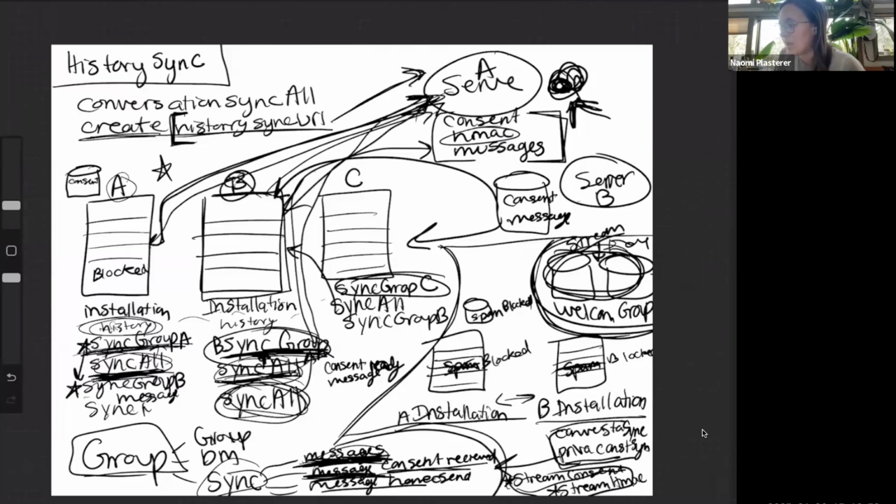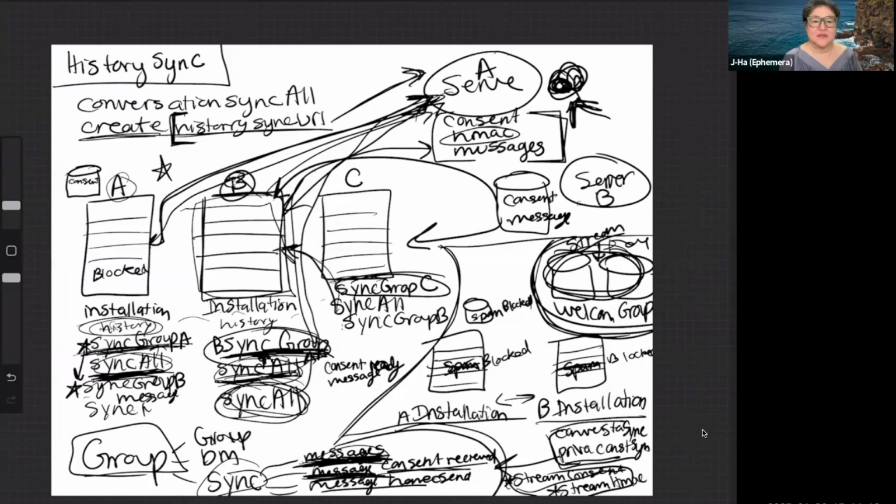Server B is only going to get engaged if installation C comes online and goes to sync group B, and this happens to be the installation that you open. There are three sync groups here. When it sends out this sync request, A and B will both get it, and only the first one to respond gets to put their messages up.